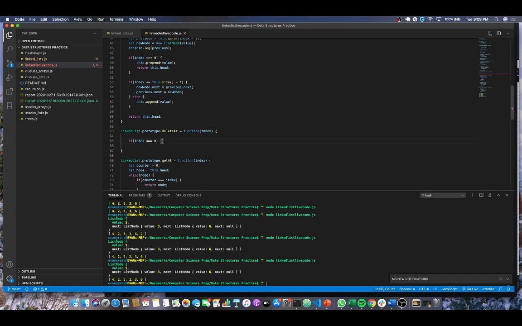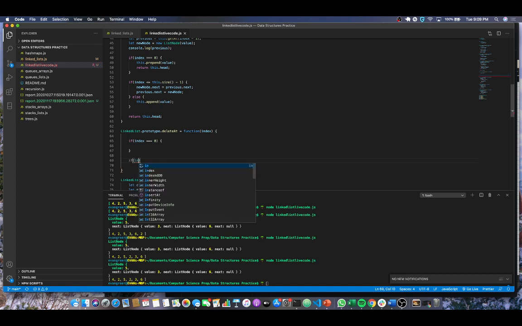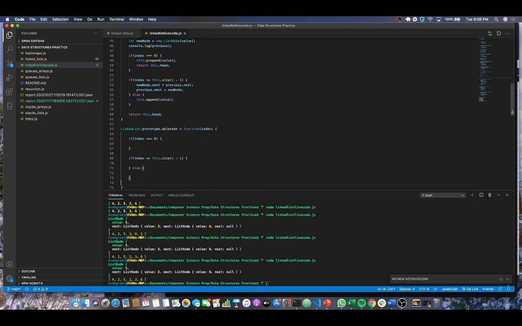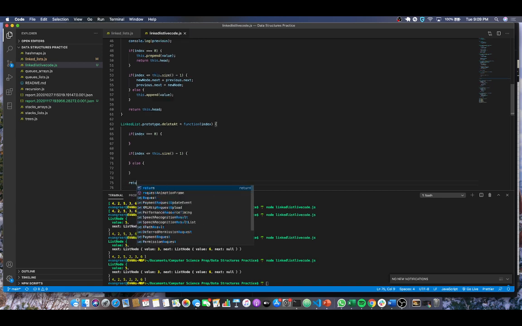We can make separate cases for if the index is 0, if the index is less than or equal to the size of the linked list minus 1, else. And then at the end we would return this dot head.